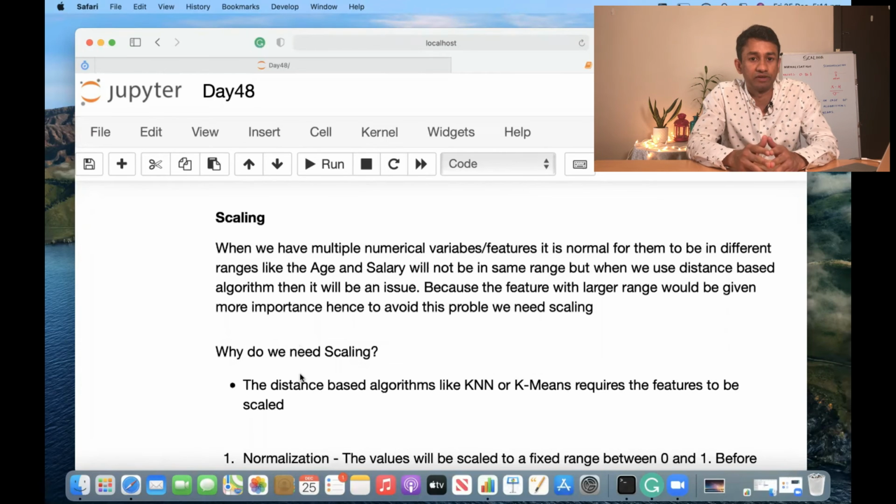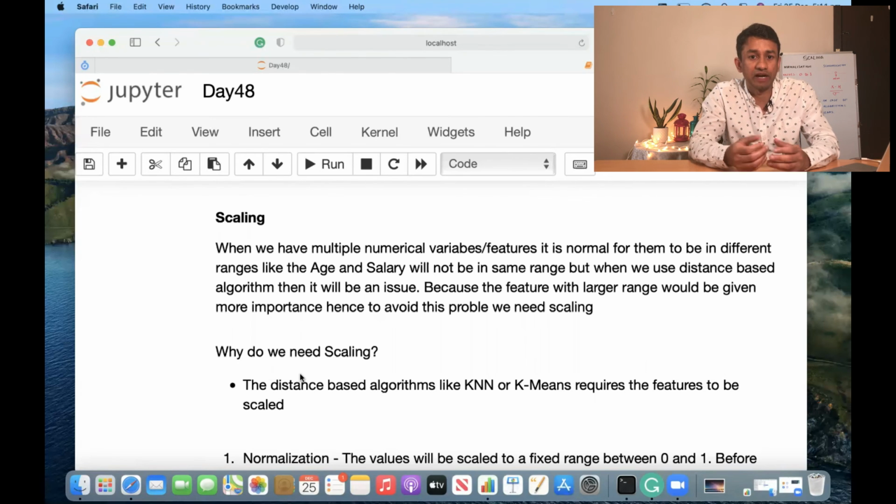Whenever you want to use a distance-based algorithm, let's say you have some data and you want to identify various clusters in it, you would use the k-means algorithm. Identifying clusters means we identify them based on the distance between them.